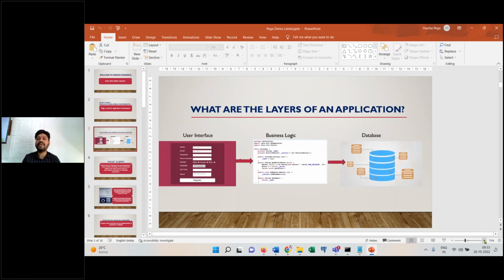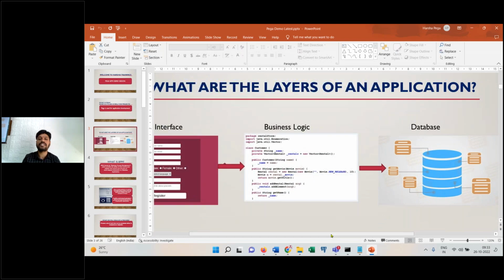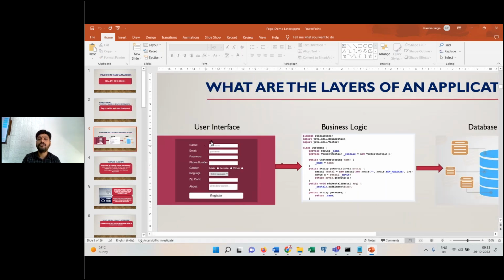Let me explain typically what an application involves in a full stack. As I already mentioned, user interface, business logic. What is the next one? Database. You access the Facebook application. Everything that you do in the UI, registration, sign up, provide your details, click on the sign up button. What will happen? The information you provided in the UI will be taken into business logic. From business logic, it will go into the database. This is typical processing.